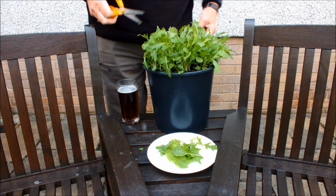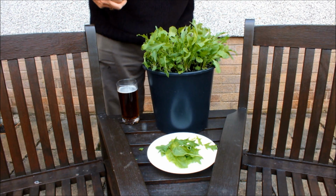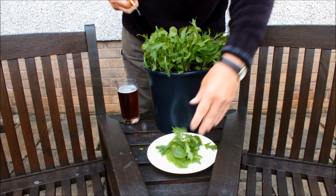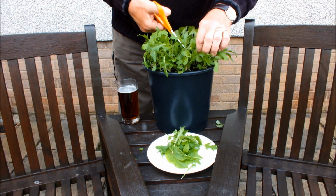Okay, I'm going to give this a go. Well, if you do, as I say, take these regularly, because they do tend to get quite leggy if you don't. And the more you take, the more you cut, the more they come, apparently.